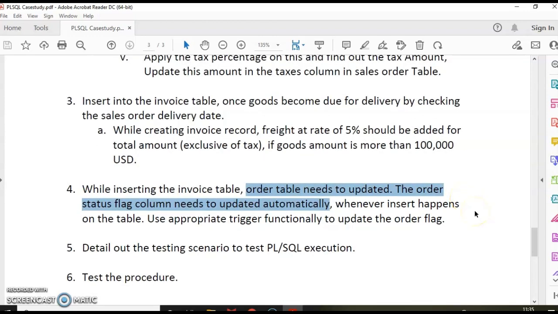So ideally, it is again about 6-7 hours of work. Approximately, if you work together, it should take about a day's time to think through the case study and work out the procedure. So think through it, have the procedures in place, test out the procedures, and of course I'll be providing the solution post this lecture, so you can validate with my solution. Hope you find it useful. So stay tuned. Thank you.